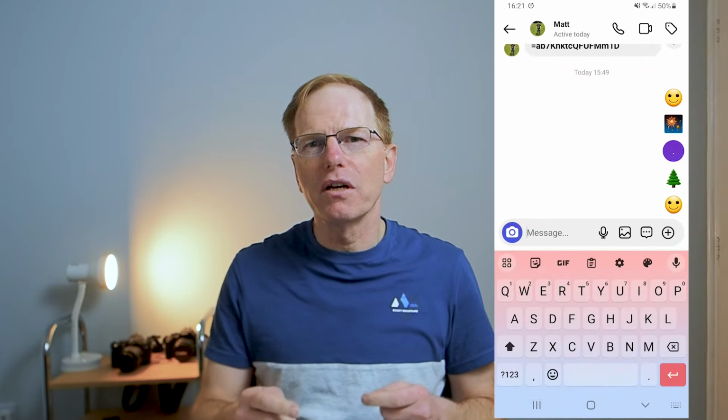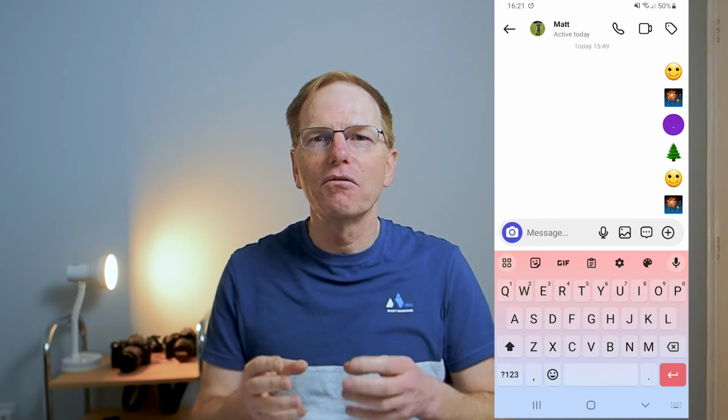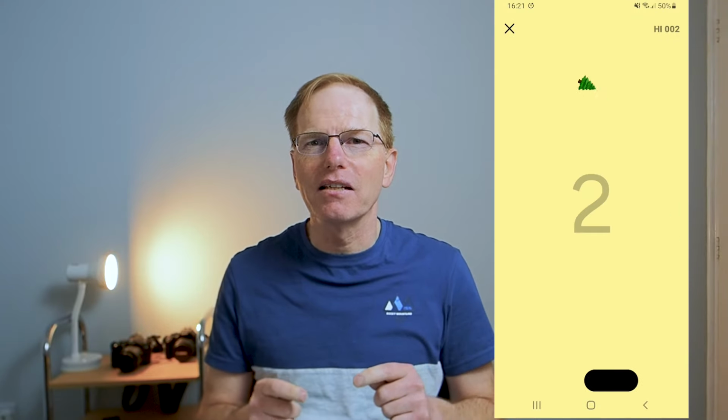What you can also do, if you send a different emoji, so let's say you send a fireworks or a Christmas tree and then click them once, then it brings up the firework icon or the Christmas tree emoji, and then that's the ball instead of the smiley face, and you can play away to your heart's content.